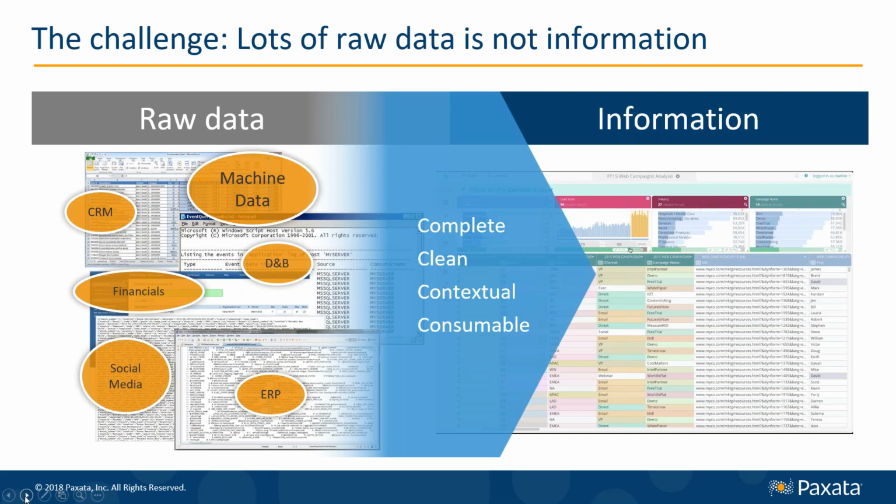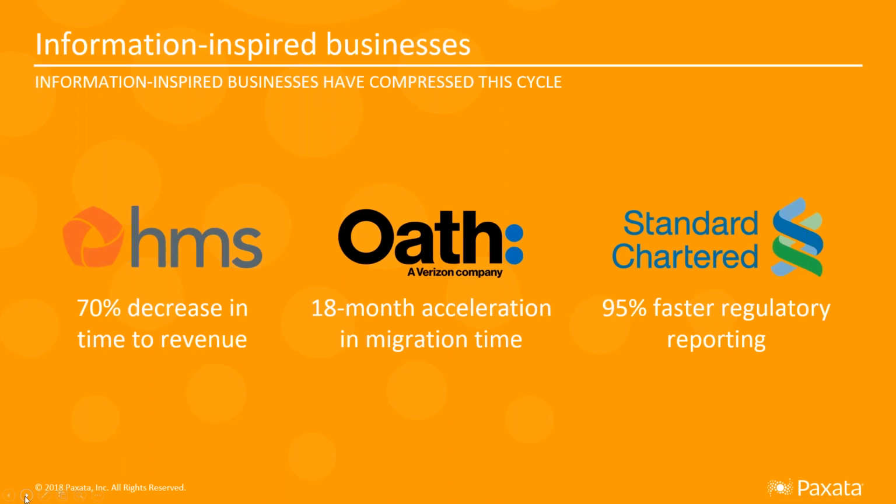And so really the process that we need to go through, and we need to do so at absolute scale, is how we take masses and masses of raw data sources, raw data elements, and compile that into something that is complete, that is clean, contextual, and consumable. And now we have that information that we can then use to be the inputs in our machine learning projects, into the analysis that we want to drive on the other side of our project.